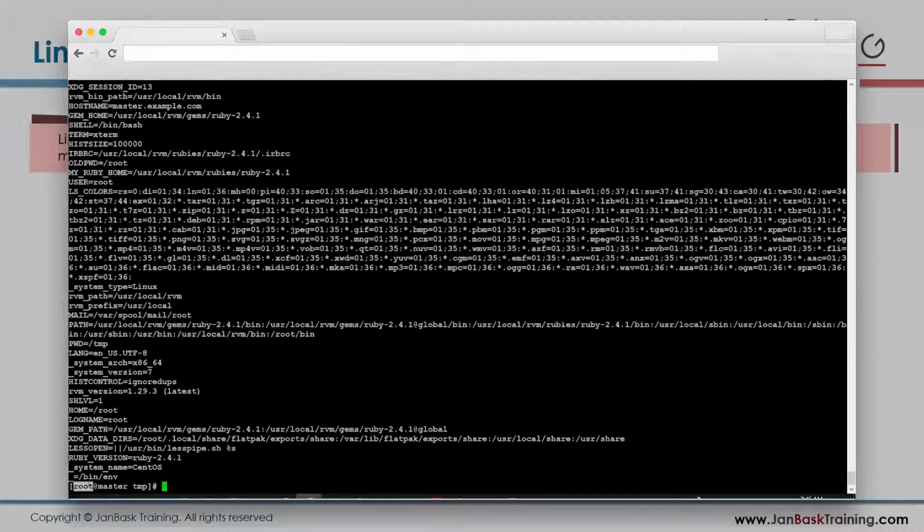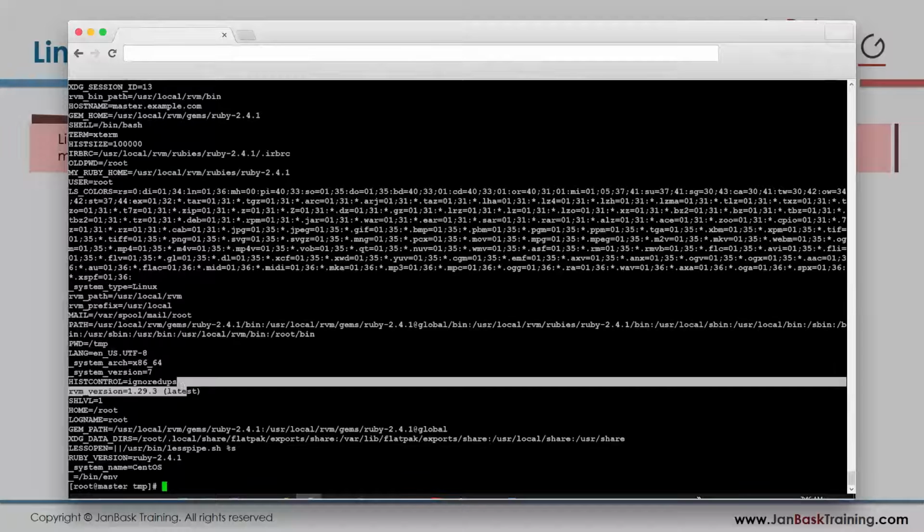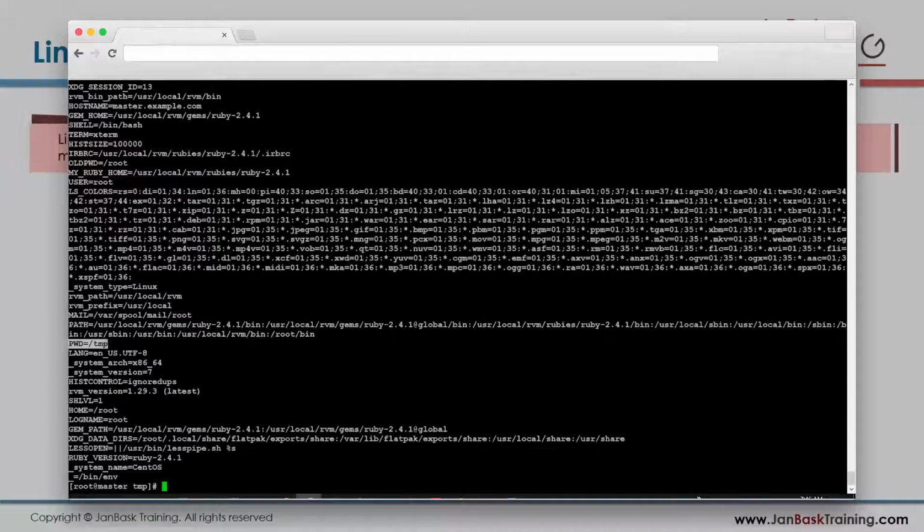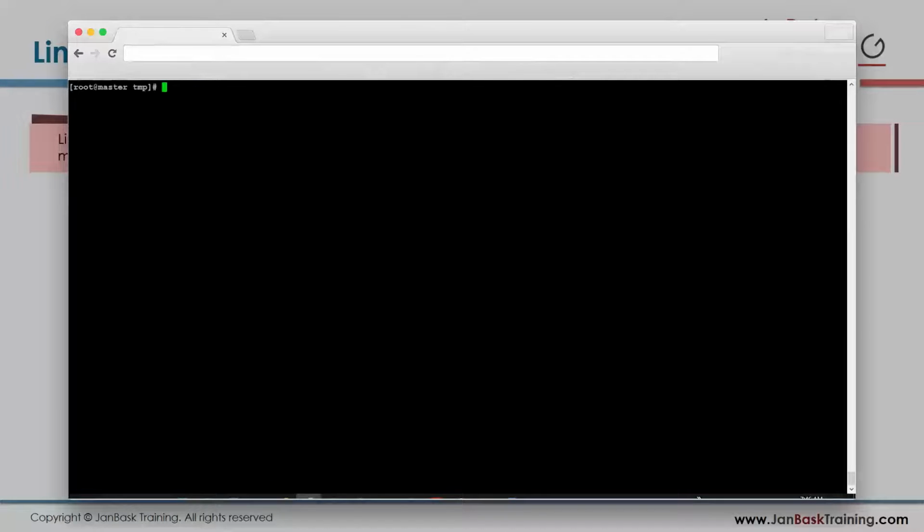okay, still I'm in root. It seems that the HOME variable gives me the details of the user which is logged in here, but the present working directory changes. In my previous output, my present working directory was slash. But here, when I moved from root to tmp, the present working directory got changed and it is now /tmp. So this is how env displays its output.